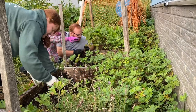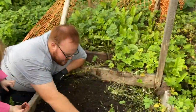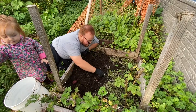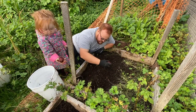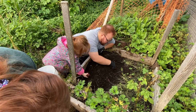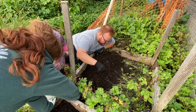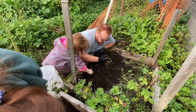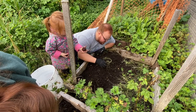Oh, wowee! Wow, baby, put it in the bucket. Look, it's a big one. Good job. It's red. It's called the red potato. Look, Mom. Wow, another big one. Uh-oh. I'll help you. I found it. Put it in the bucket. It's a baby one, Mama. One either has a wormhole or a slug hole. I don't know.